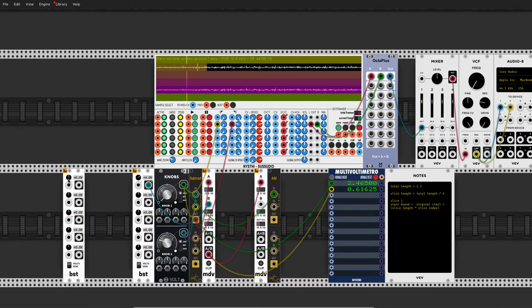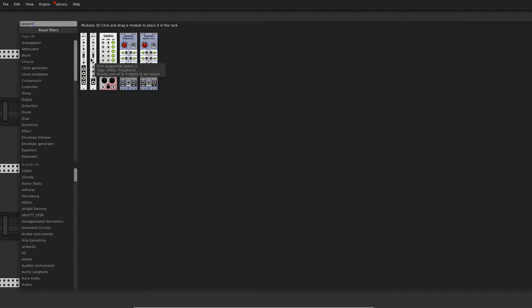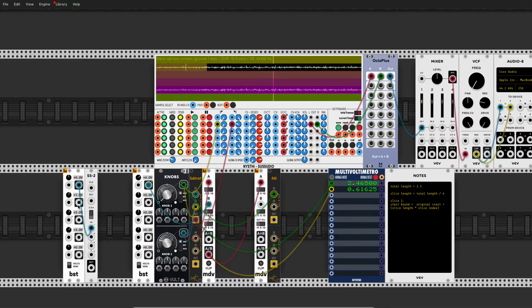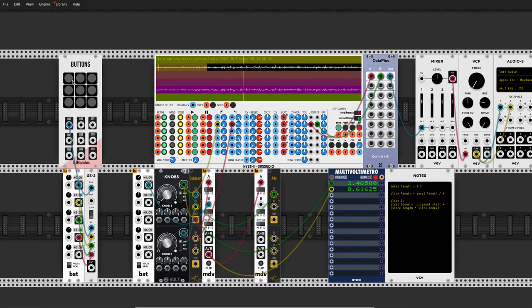So I'm going to duplicate this over here, and I'm just going to kind of fake this. So we have 0, 1, 2, and 3. And I can move these through a sequential switch. 1, 2, 3, 4. And then for now, we can just manually move through the sequential switch with this button here. And so this will simulate the index of my slice. If I really plugged in an MPC or something, I could figure out another way to do this part, but for now I'm just going to move through the slices sequentially. So this goes right here, and then this goes over here.